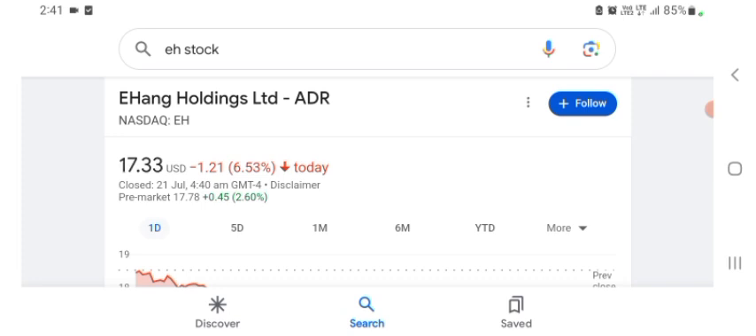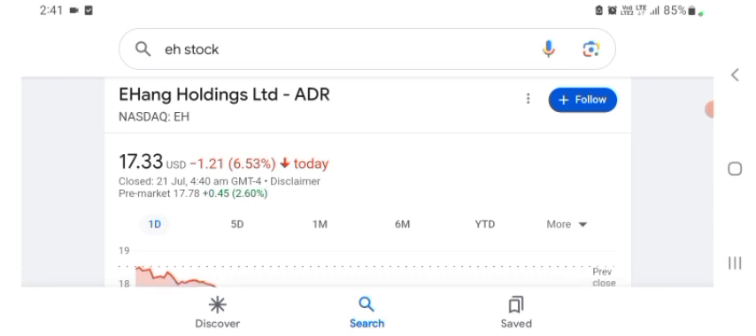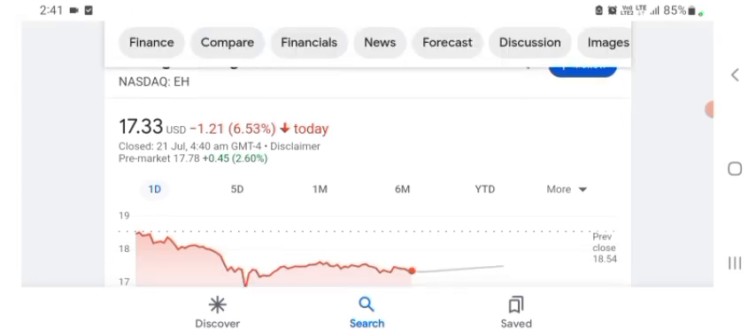Anyways guys, let's get to the EH stock. I don't really know what EH does, so I'm going to go to the profile here and just take a look at what they do. It says it's a functional materials and nano company, and its products include medical laser and production — kind of interesting.